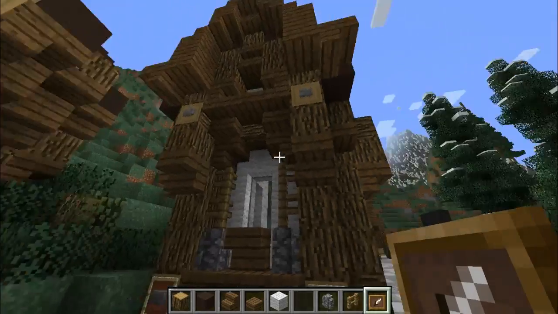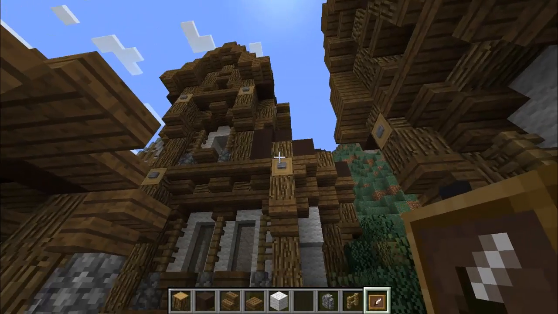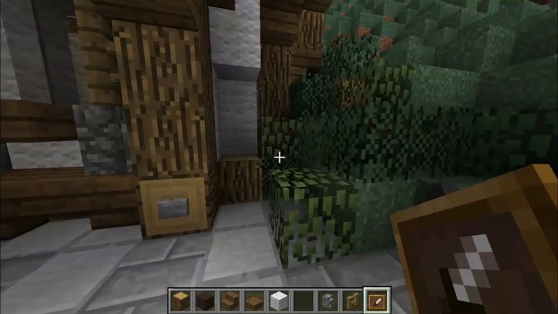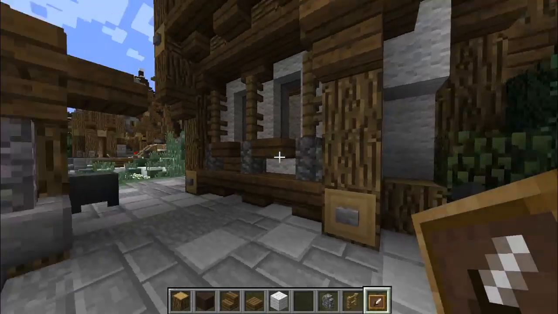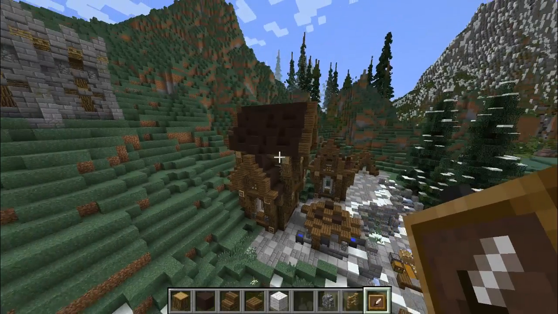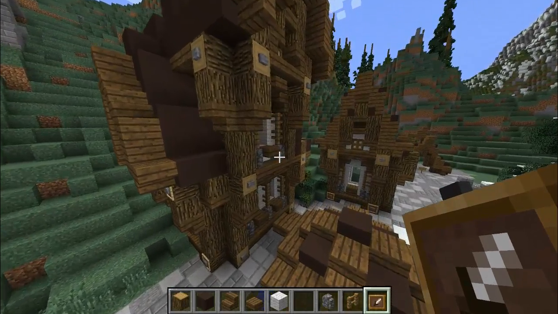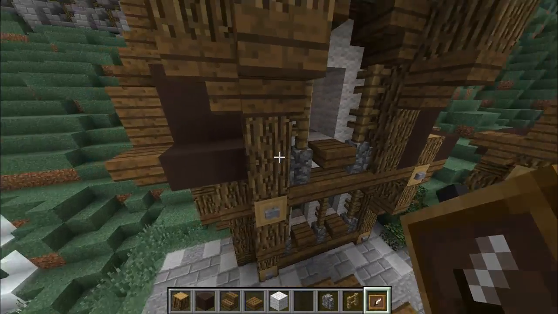So, and last but not least, the most important thing on every style is the greenery. I wasn't able to use it on the house, but I will show it in the city later on. So that's how you can create a house, and you can also create a second level by placing another 5-block high pillar on top and doing basically the same as you did on the bottom floor.